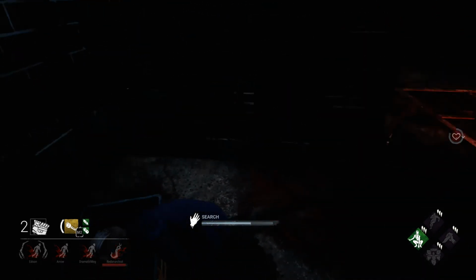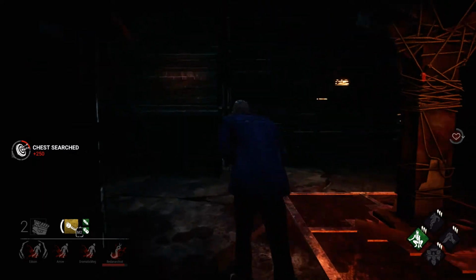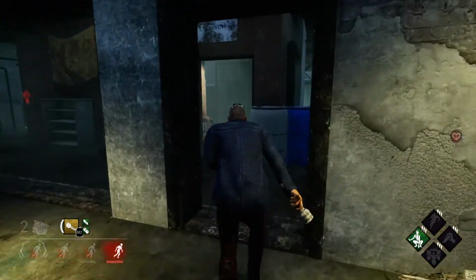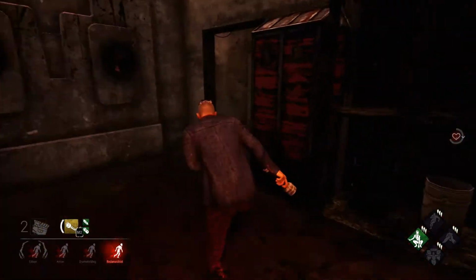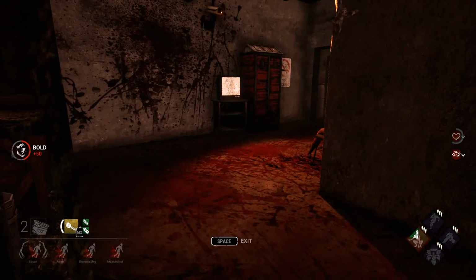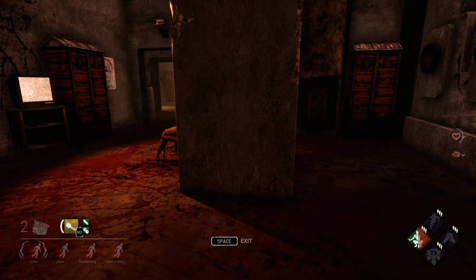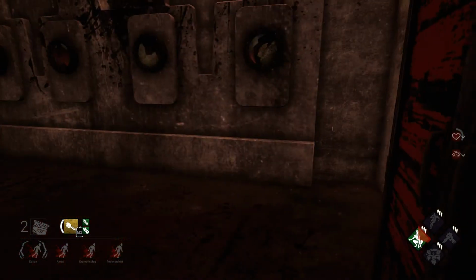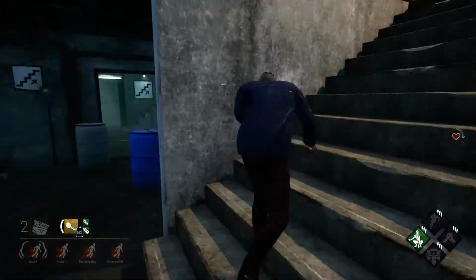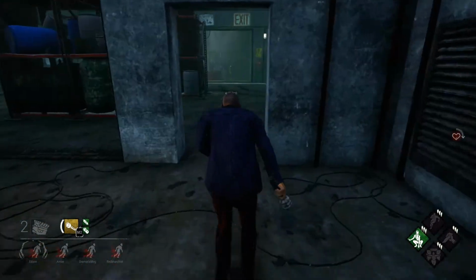Three gens done. I'm gonna go work on a gen. Damn it, I wanted a bloody... It's not good. I wanted a med kit. Come in here, come in here, come in here. Oh, we can't use it again for another 40 seconds. I forgot. I'm dumb. I was like, why would it activate? Oh, I'm such an idiot.